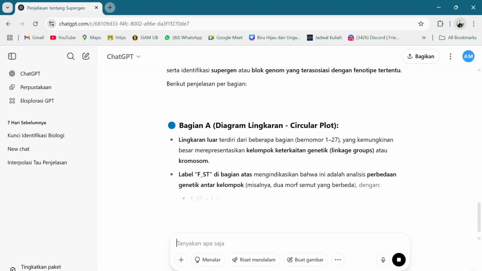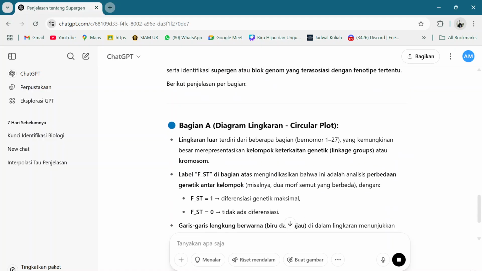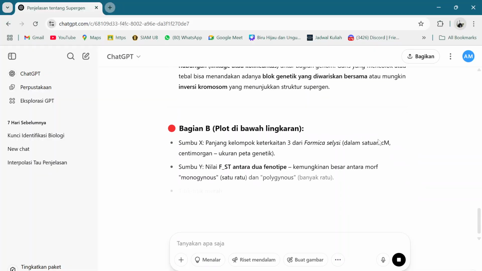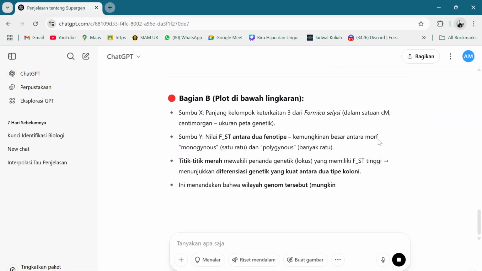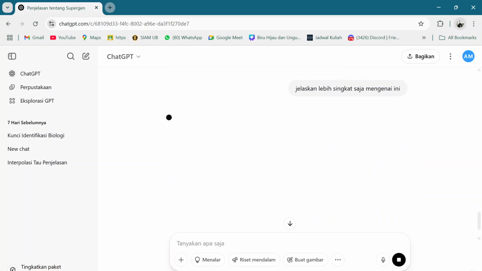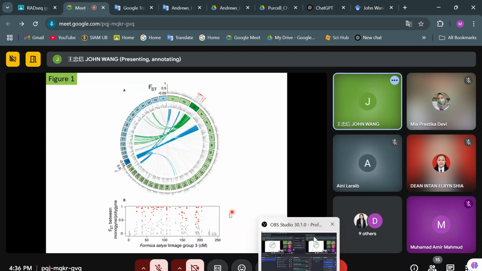Someone else? Oh, Marietta. Any thoughts? What does the blue and the green mean? What's the difference?